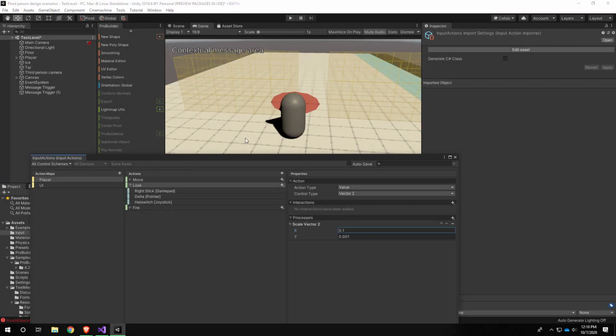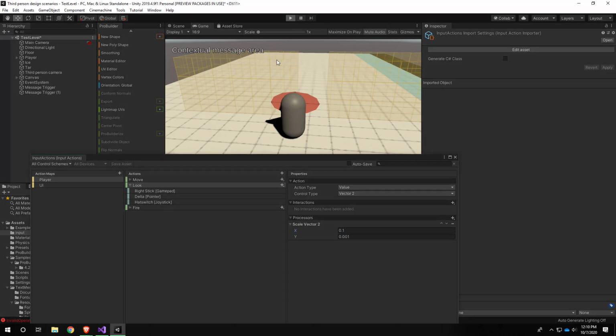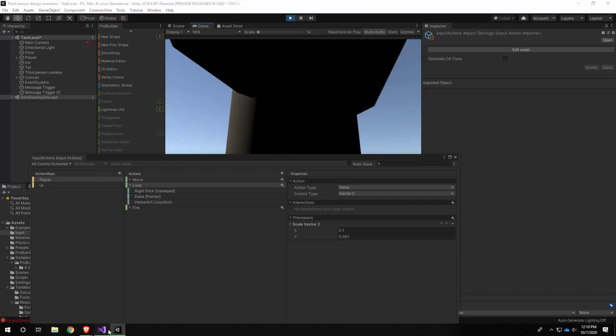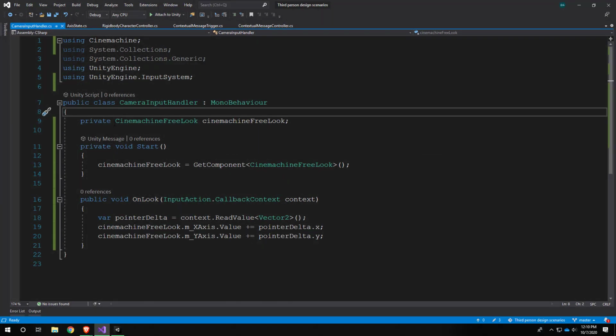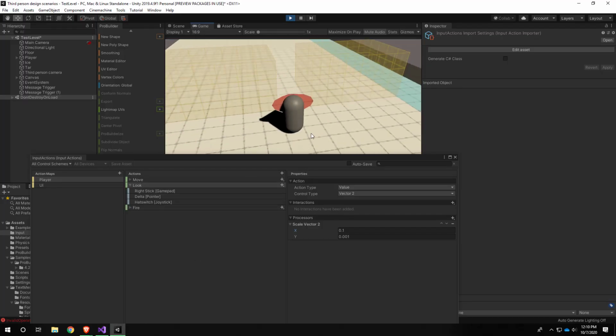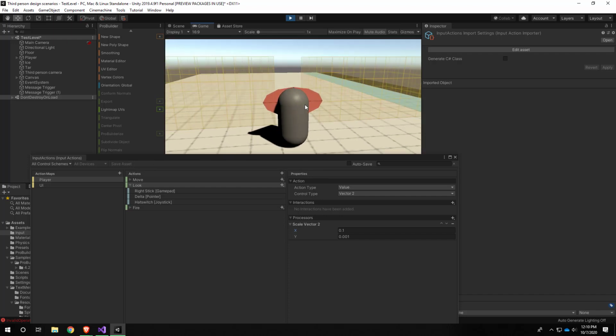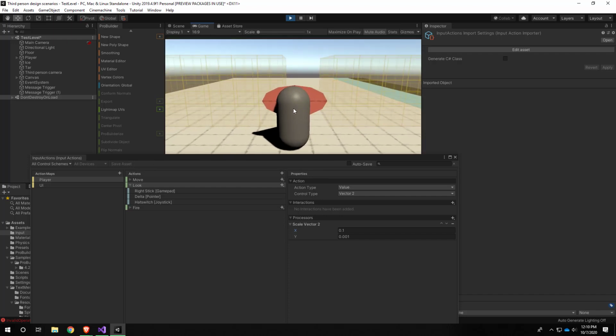So the ability to make hot fixes while the game is running in Unity when you expose variables to the editor with serialized field is really useful, and you can see when you're dealing with this where you have to stop it, save it, run it again, it's just a much slower workflow.